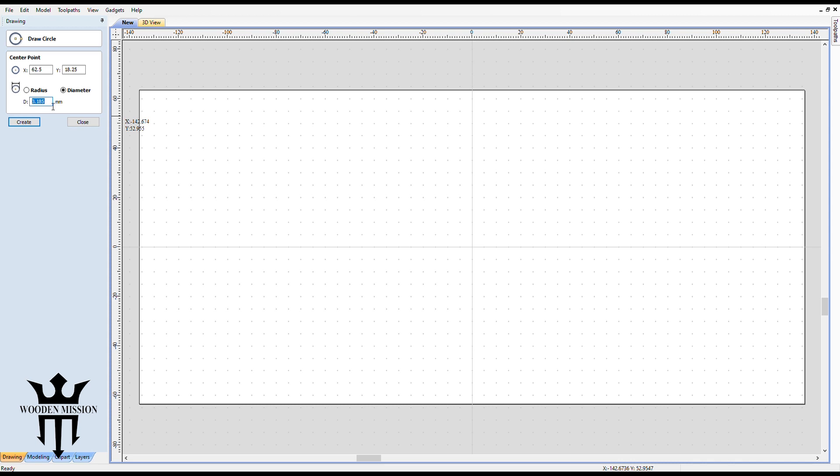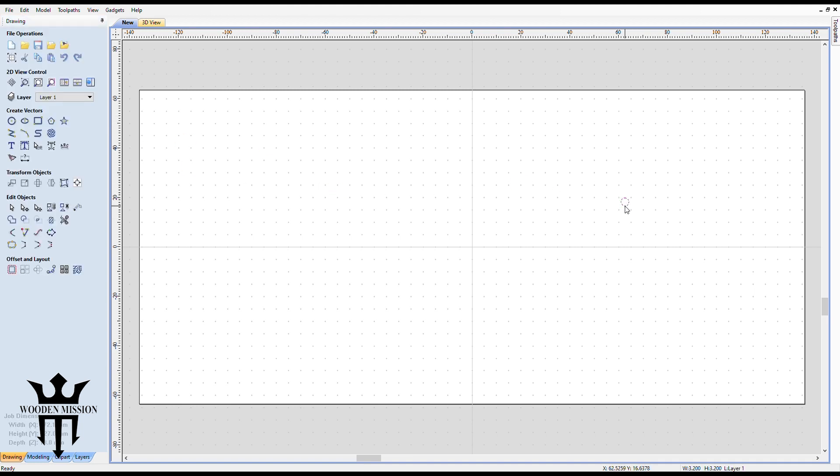So I had a whole bunch of 3.175 — these are about 1/16th of an inch thick. So we'll cut these at 3.3 maybe, maybe 3.2. So maybe we'll do a couple of tests, but that's going to be our circle. Let's see how we can — there we go. So let's do something like maybe here and then we'll just copy paste as we go.